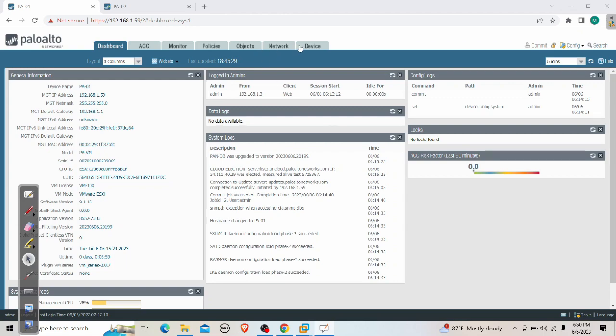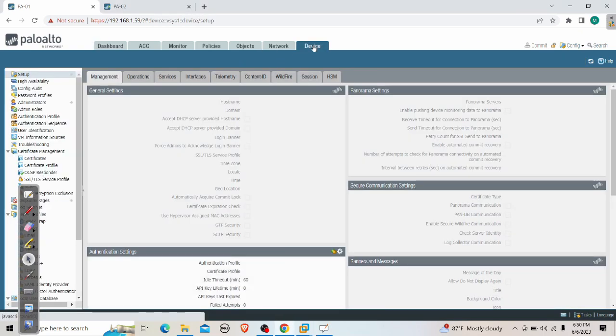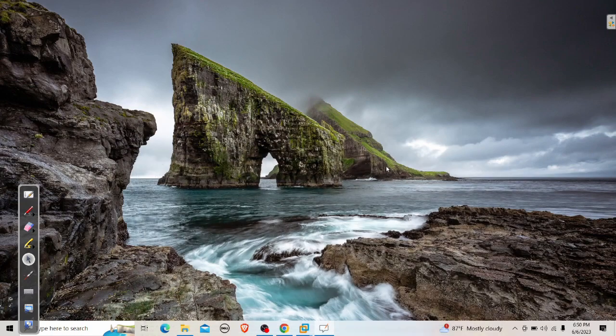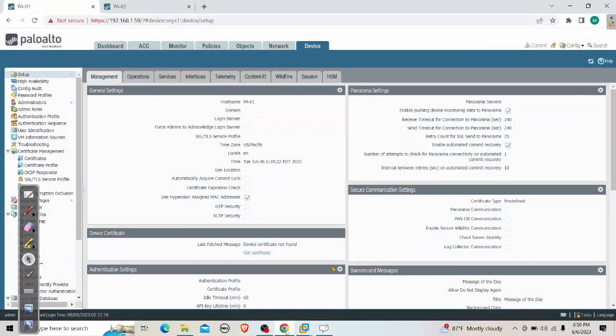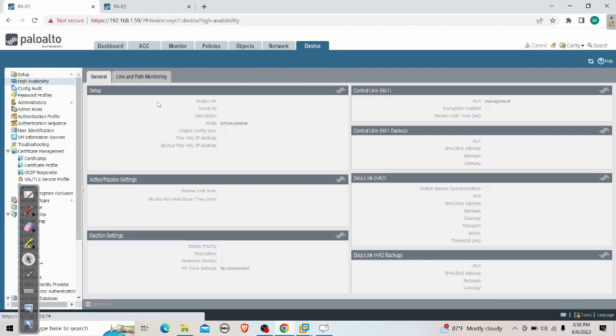Let me go to the Device tab. Here, on your left side, you can see High Availability.